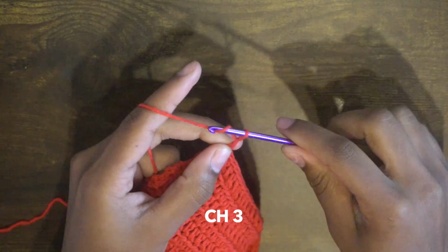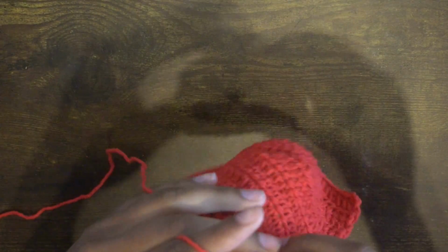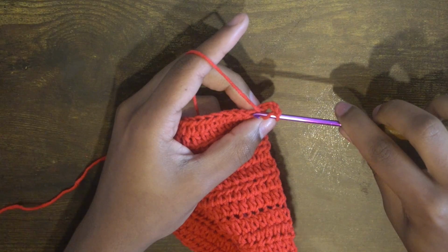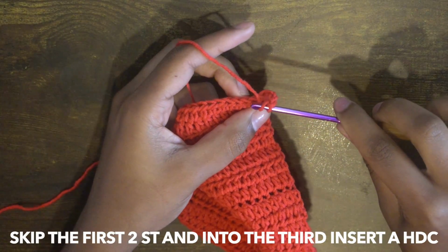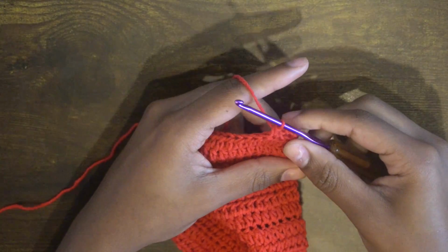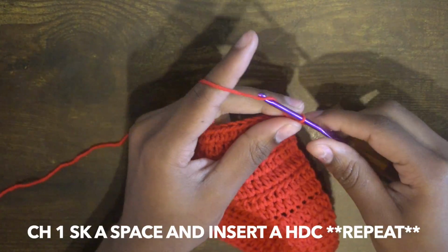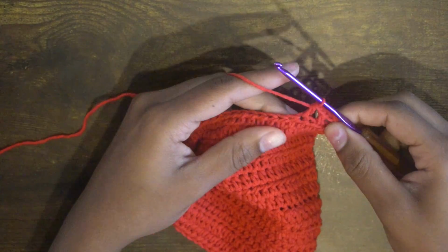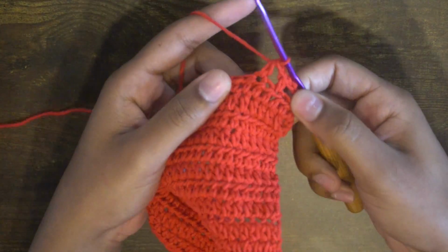So after I finish my 9 rows, I'm going to chain up 3, flip my work, and I'm going to skip the first 2 spaces and insert a half double crochet into the 3rd space. Now we're just going to be working the mesh stitch. So now after you insert your half double crochet, you're going to chain 1, skip a space, and then go into the following space, and this is going to give a mesh look.